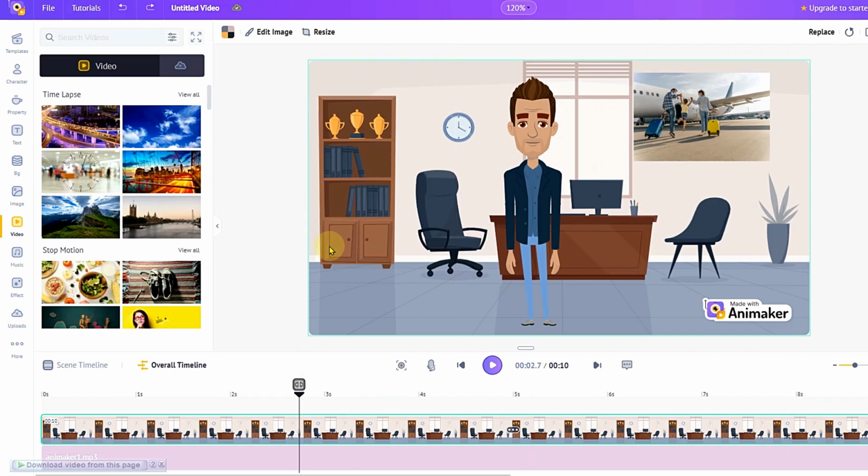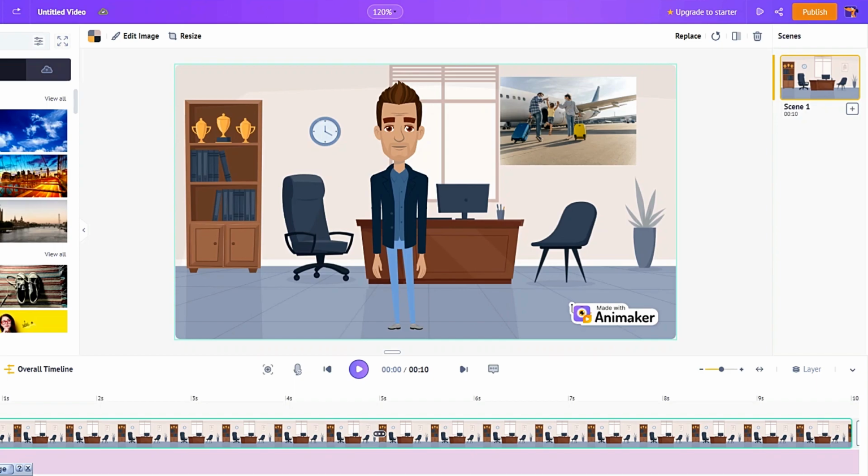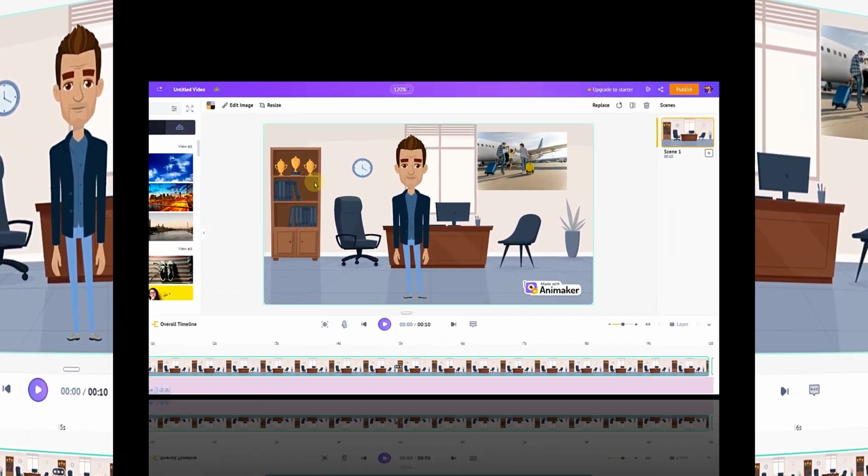Then once you are done with your video, there are many features available here if you want to use, but because I don't want to waste your time, you have multiple features here. You can choose, try, and then it depends on your video what kind of features you want to use. Or if you want to add another scene, you can click the plus icon to add your scene. Or here you can replace your scene. All the tools are here.